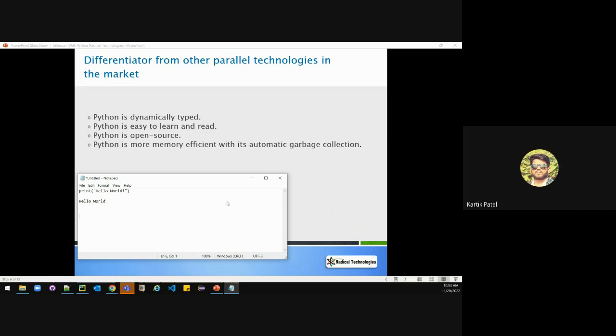Perfect. Thank you so much, Nikita, for pointing out that point. See, what happens is, in case of Java, as she rightly mentioned and Pankaj also mentioned, we would need to have a main class. We would need to have public static void main in Java. The reason being, the other languages like C, C++, and Java are compiler-based languages, whereas Python is an interpreter language.